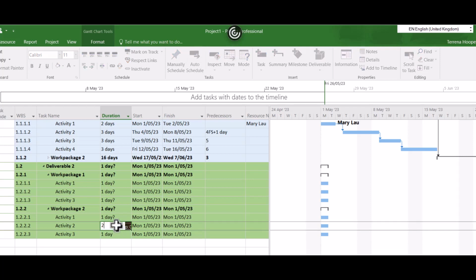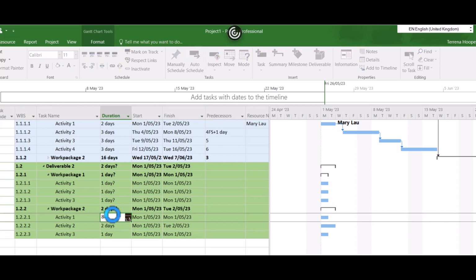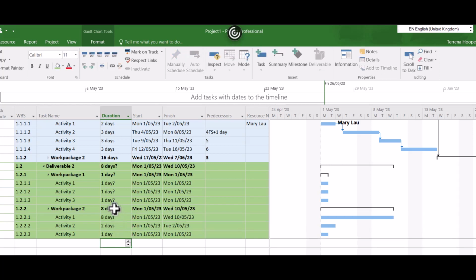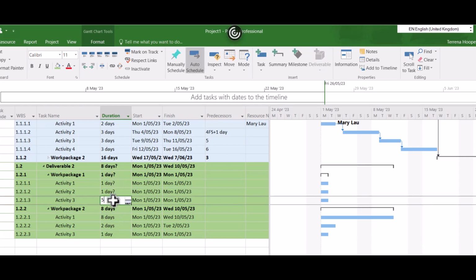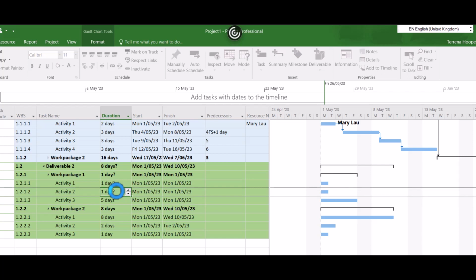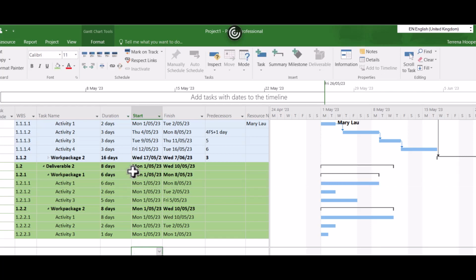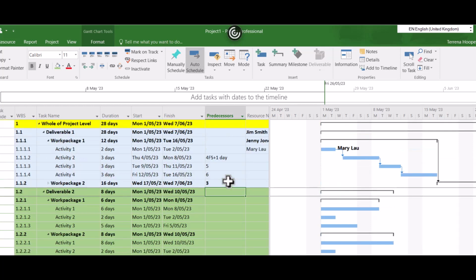You can type in, so I can type in 2 days, type in 8 days there, and you'll see that'll fix that one up. These 3 are all question marks as well, so I'm going to go 5 days on that, 2 days, and I'm going to go 6 days there. As I mentioned earlier, these are all assuming we're starting on day 1. We know that's not necessarily going to be true, and so again we can go through and adjust.